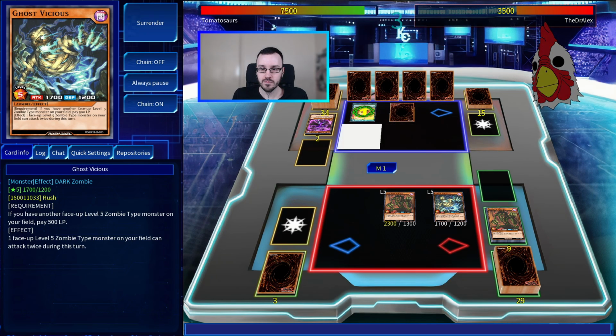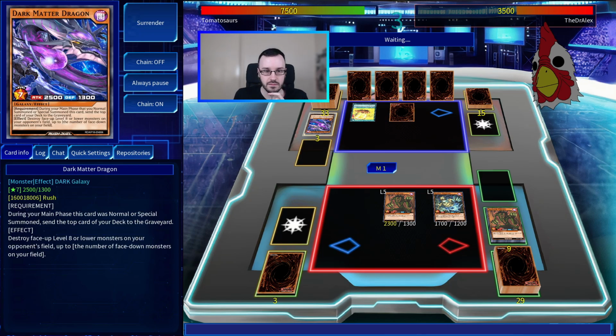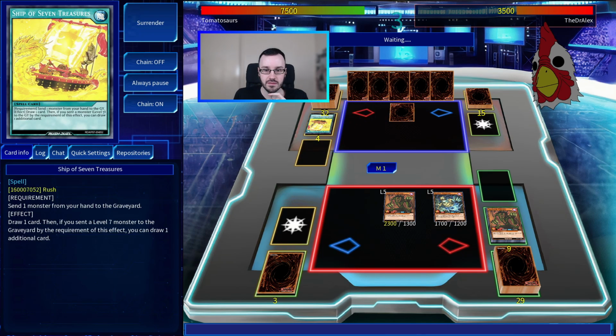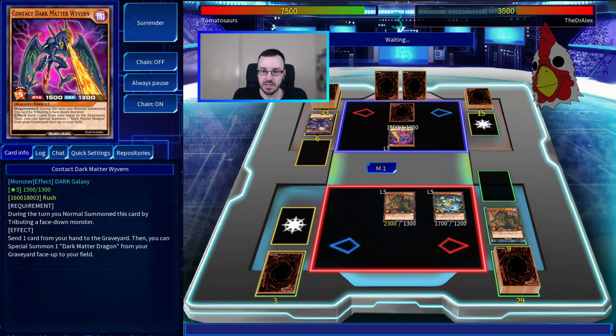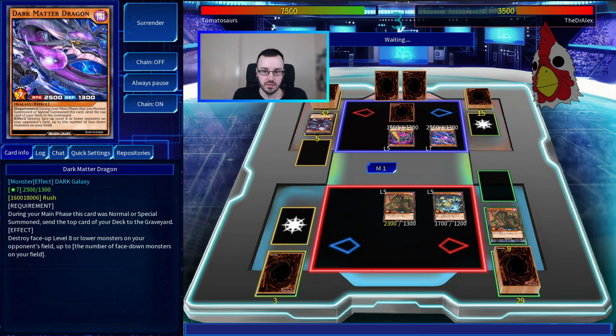Yep. Ship a 7. And Dark Matter is a very cool new boss monster, which hopefully we'll get to see. Okay. Contact Dark Matter Wyvern. During the turn, you normal summon this card by tributing a face-down monster, send 1 card from your hand to the graveyard, then you can special summon a Dark Matter Dragon from your graveyard. Okay, that's pretty good. So this is kind of scary. This is basically full combo.